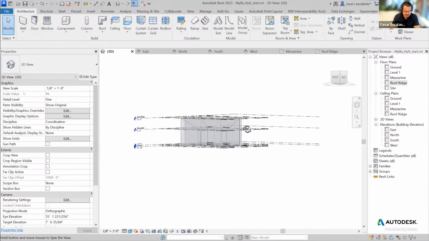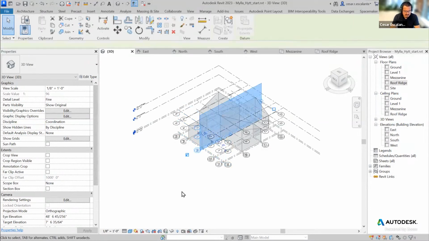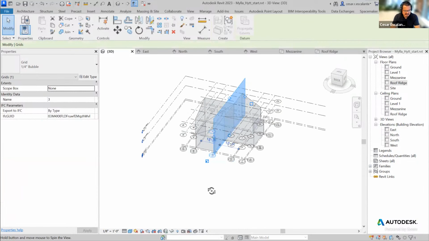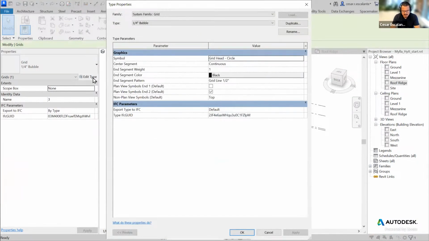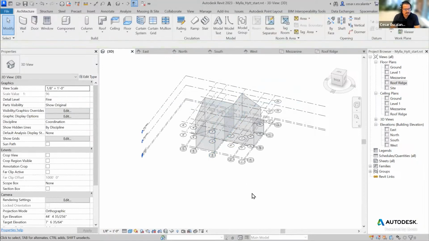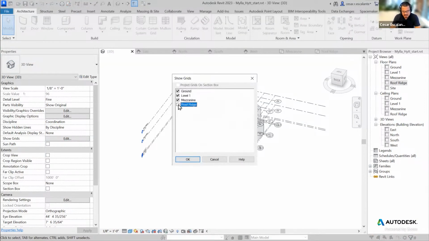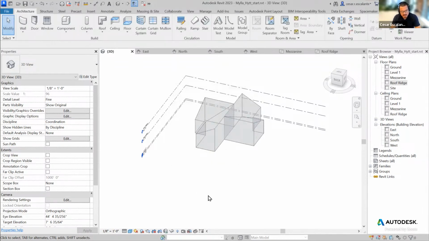Sometimes this is too distracting for a 3D view. And so you may think about whether you want to do it or not. I think it's a little distracting in 3D view for me, for my money, so I'm going to disable it. But it's a choice. It's something you can do if you want to.